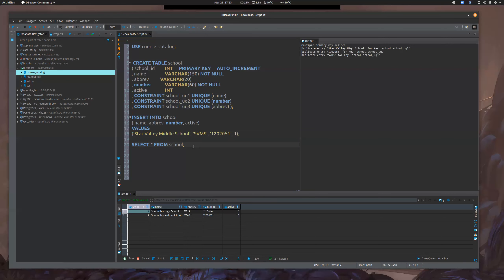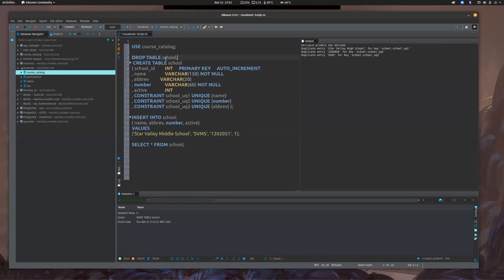Do we need to have constraints built into our final? Not necessarily — it's not going to be the end of the world. It would be nice to see one or two, but I do understand this is the end of the term so if it's not in there it's not a big deal. Well, I've already done all my CREATE TABLE statements — can you add constraints in afterwards? Yes, you can with the ALTER statement, and that's just about what I'm about to show you.